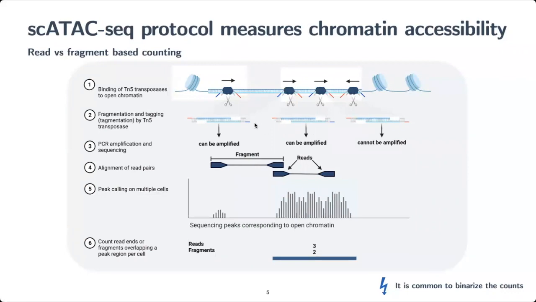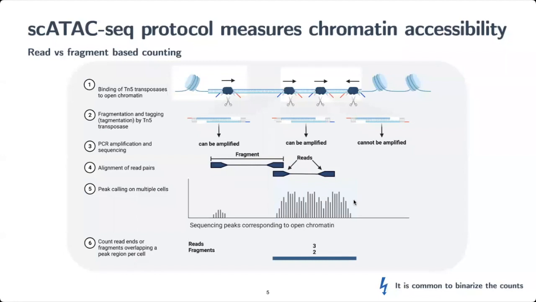So here I'm just showing an example of the fragment that was generated here, and it's common that this is sequenced paired-end, which will become more important later. So for each fragment, you basically get the 2 reads that you align. This is for every cell, but then we need to define regions in the genome of interest.